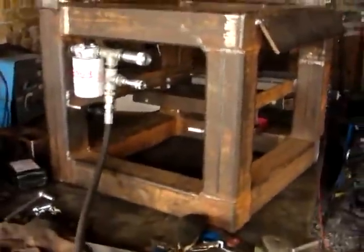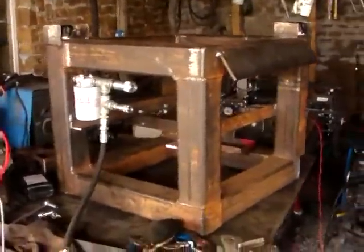What we're going to do now is assemble it as quick as we can to see how quick we can do it. You ready to film this, Scott? Let's do it. Okay.